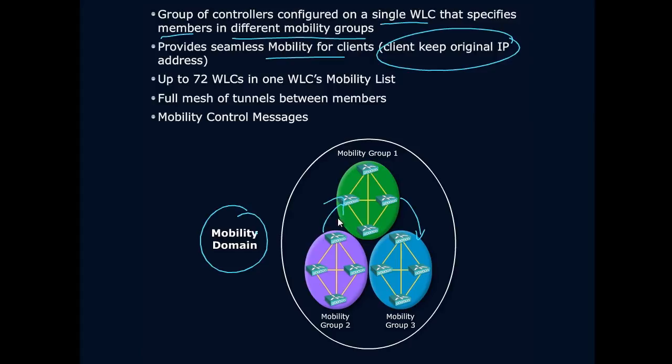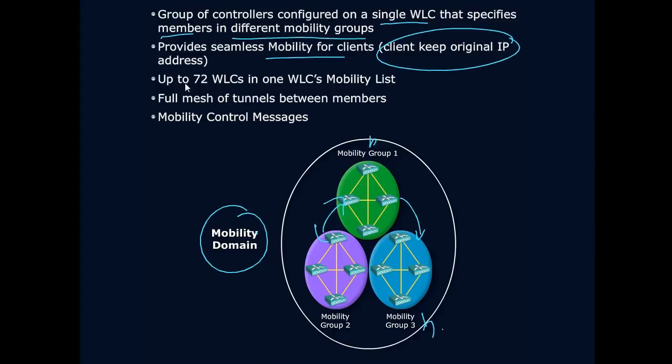This can be, let me say, a campus architecture, right? These could be different buildings within the campus. So this could be building one and building two and building three. And there can be some overlap there for coverage. But a client could actually move between building one, two, and three, or different floors on buildings, like floor two, three, and four, and five, without having to reconnect and re-enter their credentials.